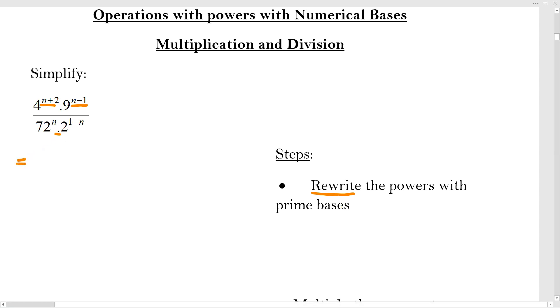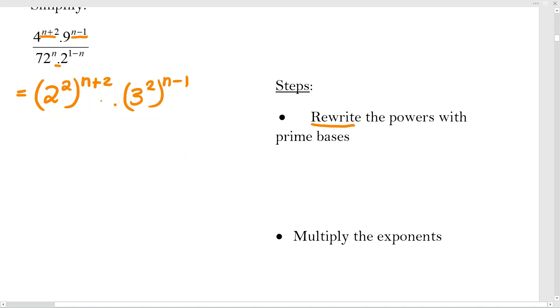With 4, that's quite easy, I'm just going to rewrite it as 2 to the 2 and then bracket that and put in the power that they gave me. With 9, it's obviously 3 to the 2 and the same story there. Now with 72, you might not know what its prime bases are. You can use your fact button on your calculator. What it will spit out is that 72 is 9 times 8, which is 3 to the 2 times 2 to the 3. And then I bracket the thing that I changed and give it its same exponent.